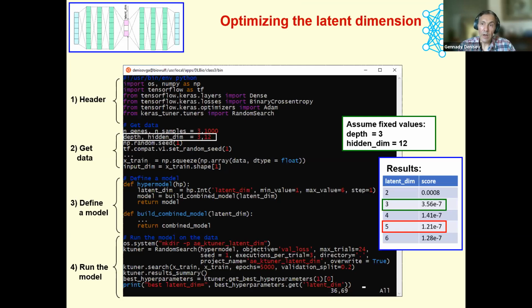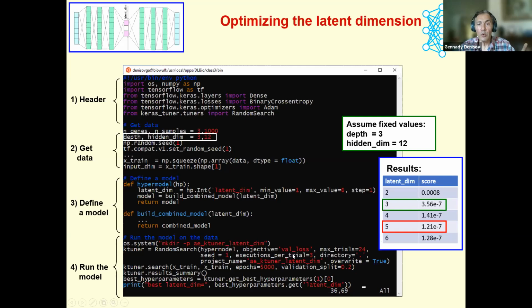I mentioned why we use not just one evaluation of a given hyperparameter. If we choose a particular configuration, we evaluate it. In other words, evaluation means computation of the validation loss. We do this evaluation not just one time, but in this particular case, 3 times. 3 executions per trial is 3.